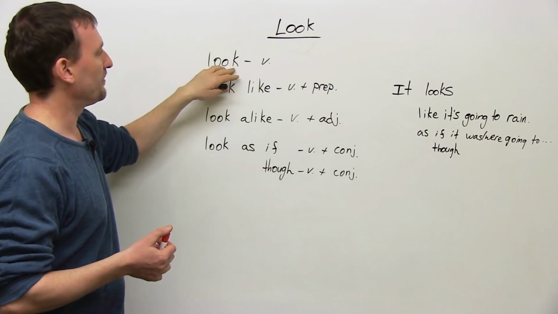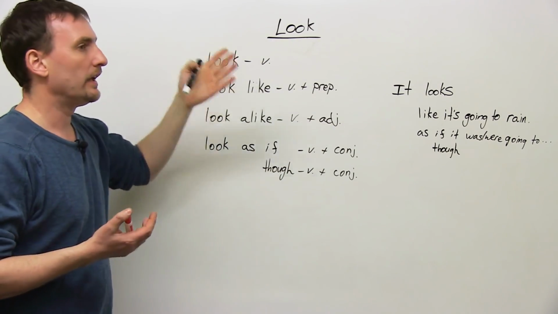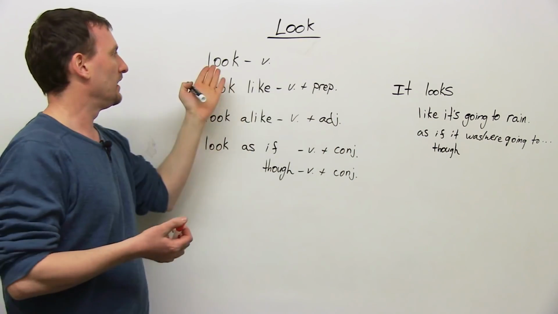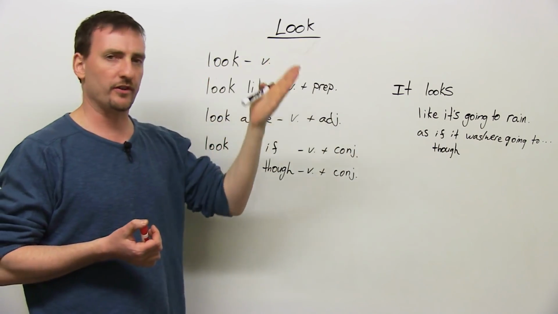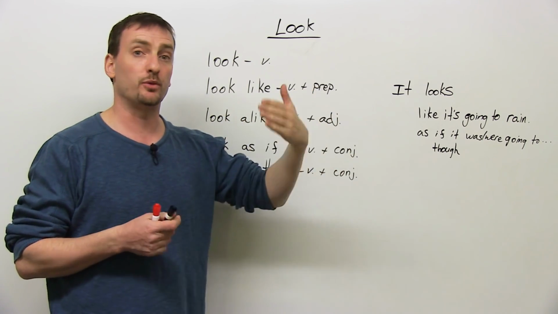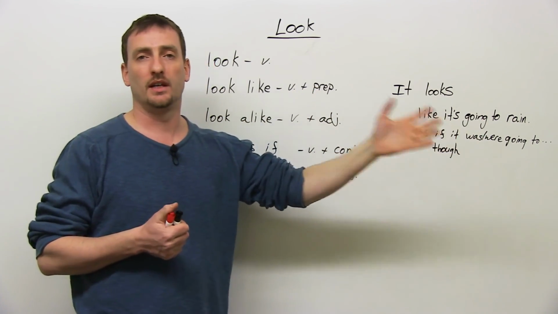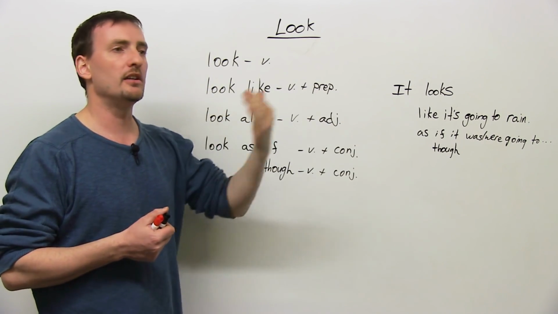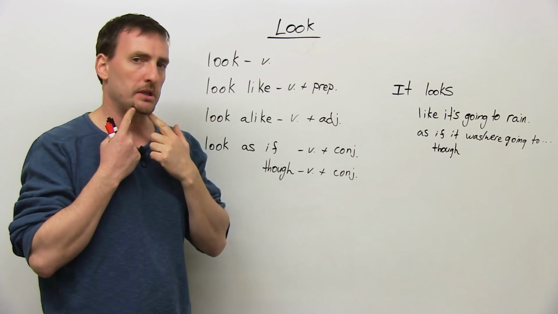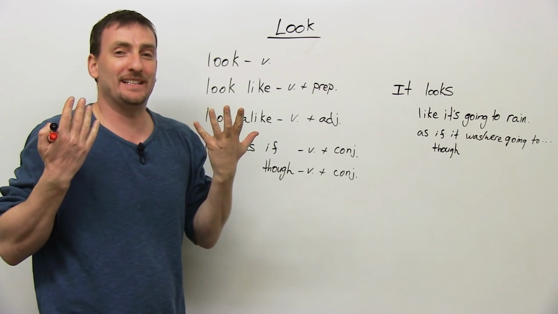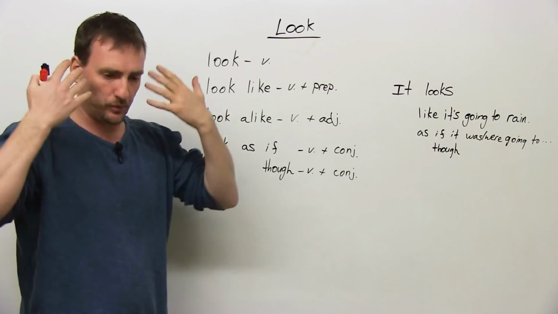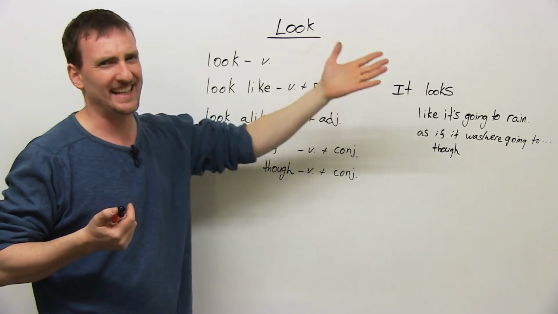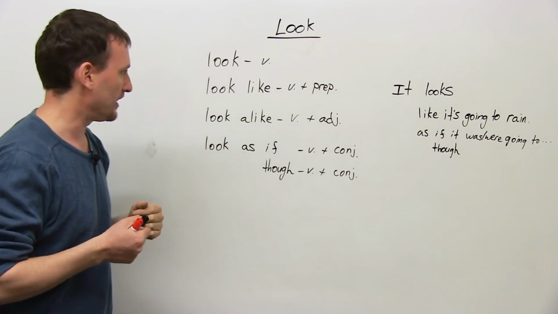So first, let's look at the plain verb, look. He looks happy. She looks sad. In this case, very straightforward. The verb means have the appearance of, to appear in a certain way. So it's always about physical appearance, what the eyes can see. He looks sad means maybe has a frown. Looks happy, big smile, right? Doesn't matter what the appearance is, that's what we use look for. Look plus usually an adjective, etc.